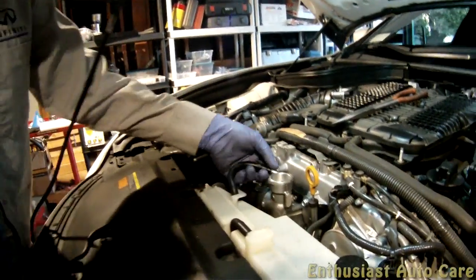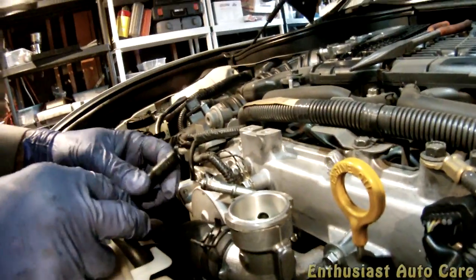So this is stuck on there, and this aluminum piece here is actually really fragile. So when you remove it, you kind of want to lightly grip the hose and just rotate like that, kind of wiggle it, break it loose. And once you got it loose, then you should be able to pull it right off, like that.